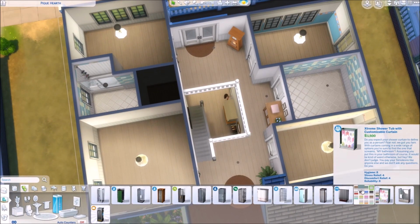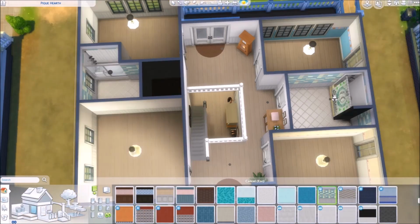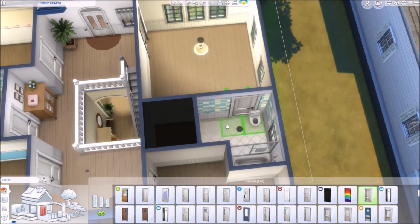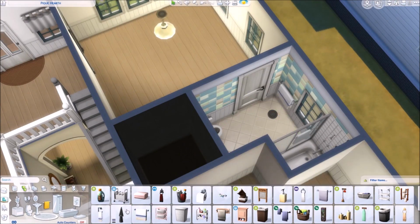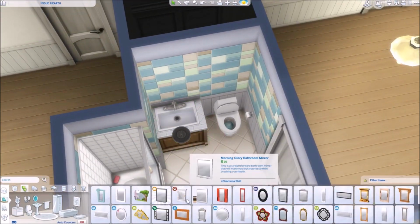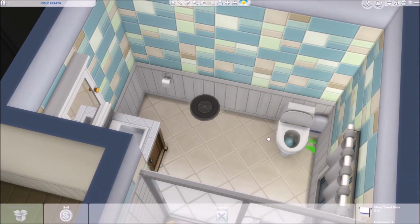And then I decided to go straight away to the upstairs bathrooms, and I kept them both pretty similar. Now, I kind of decorate them at the same time, so hopefully this isn't confusing, or hopefully I don't whip the camera around too much is what I'm trying to say. But I think they turn out really nice. This little bathroom right here is going to be the ensuite to Eliza and Bob's bedroom, and so it's a pretty small bathroom, but it has everything that you need.